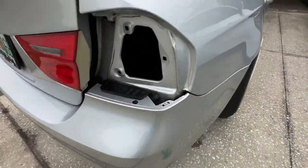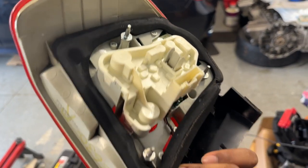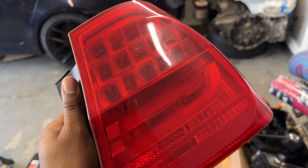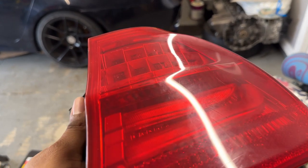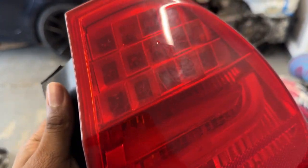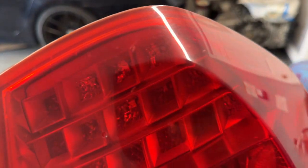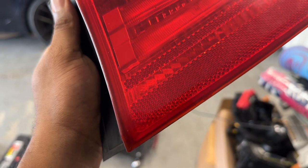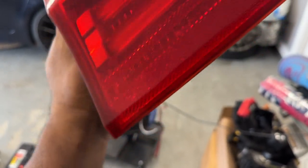It looks a whole lot better. I cleaned this up and it's as clean as it's gonna get, but I think I need to go ahead and get a replacement. I'm gonna try the junkyard and see if I could pick one off. On mine it has like a bunch of hairline fracture cracks all over it. I was able to get the water out of this, so that worked out.